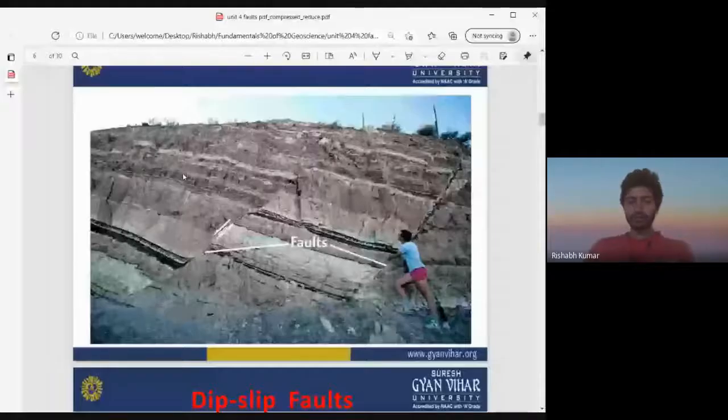ये वाला जो रॉक बेड है, इसका आपको यहाँ मिल रहा है। No no no, this is downward. जो इसका कंटिन्यूअस बेड था वो कौन था? This was here, but this has come down. Okay, so this is your normal fault. Why normal fault? Because this side of your fault is your hanging wall, and this side is the footwall. The hanging wall has slipped down, so it is a normal fault. Getting my point?